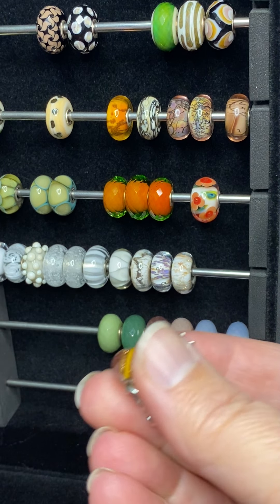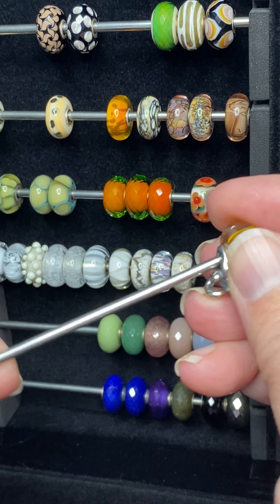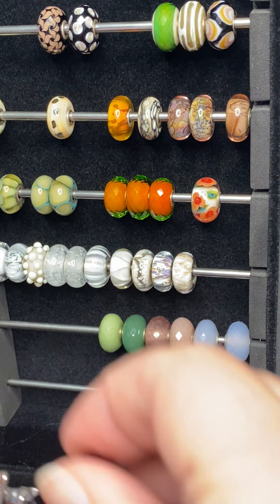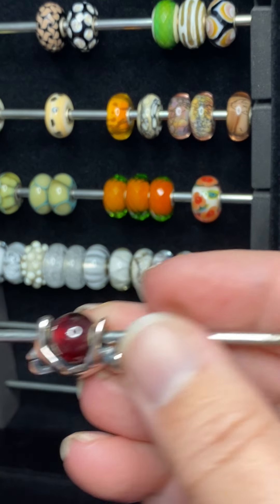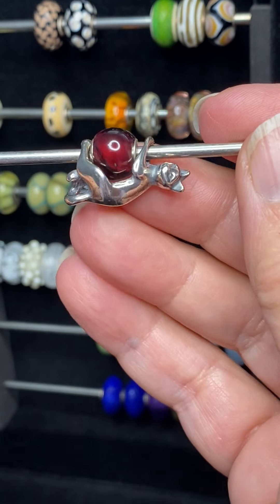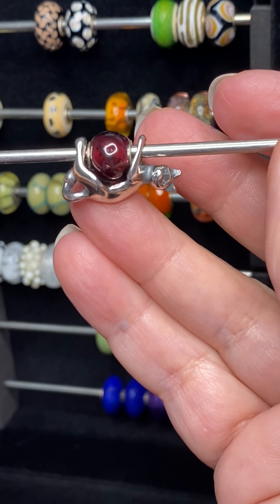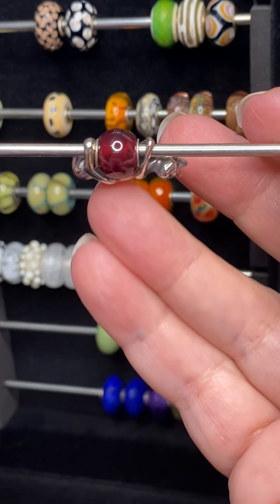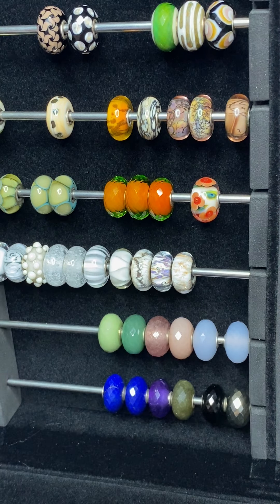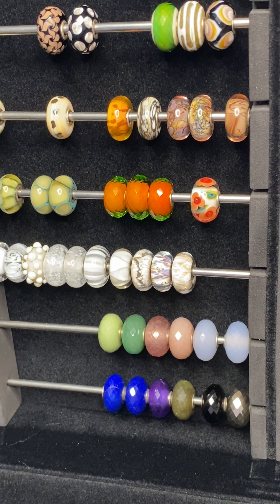You can wear it on a bracelet, of course, or you can wear it on a fantasy pendant. It is meant to have a bead that it hugs around — like this. So it's meant to have like a little bead that it hugs around. And of course, with me having Winter and Snuggle, this was another must-have silver from that particular collection.